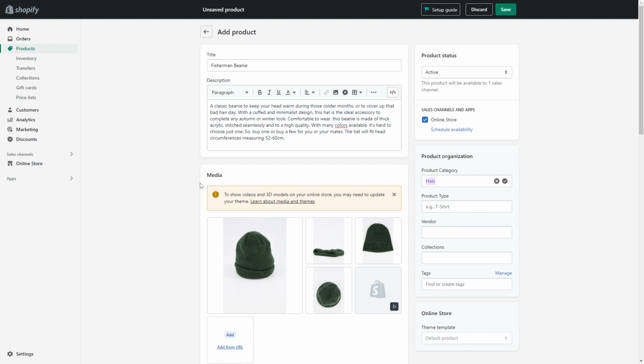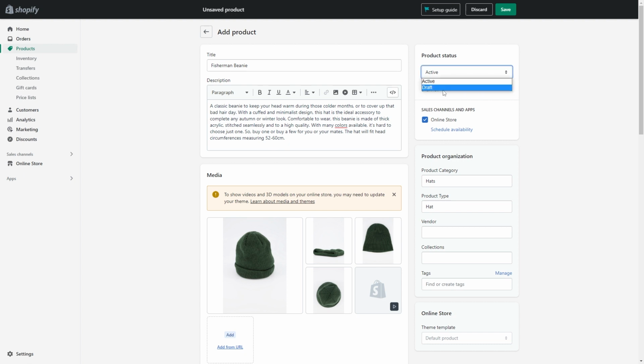So for now, this is pretty much everything that we can do for our product, other than what you have on the side down here. It has automatically created a product category called hats, which is absolutely fine, and the product type is a hat as well. However, I'm going to leave vendor blank and I'm going to leave tags blank as well. And for collections, I'm going to add collections a different way. I'm going to create collections separately after I've created my products, and then I will add the products to the collections afterwards. So now we are pretty much ready to publish our first product.